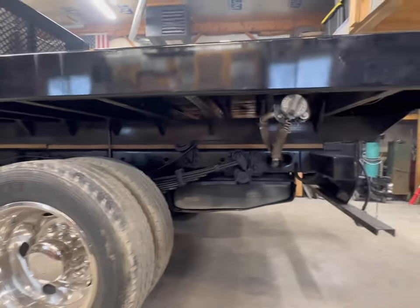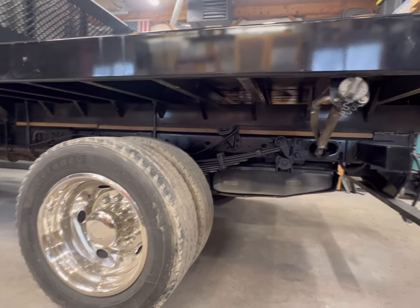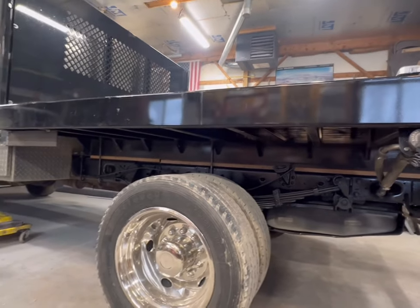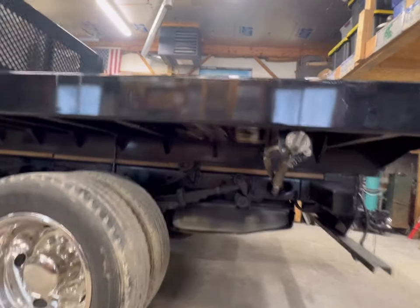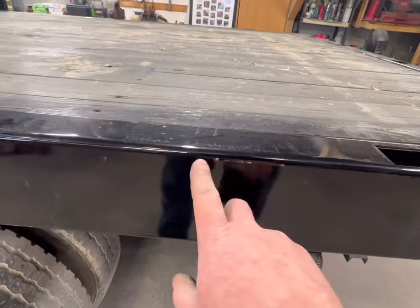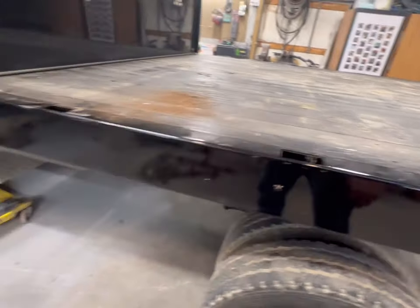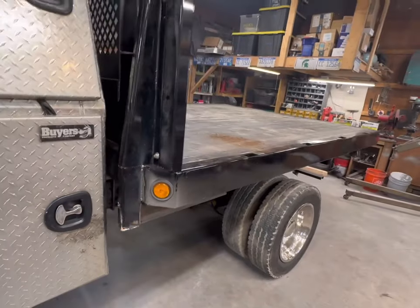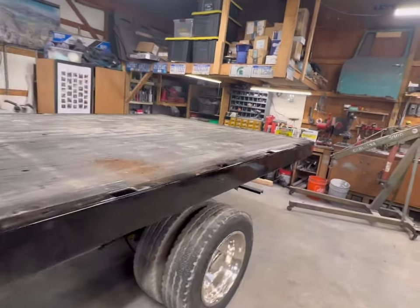Probably the back plate, light boxes, all that stuff that is going to get dingy and dirty. Do a nice satin black on that. And then we'll do a little bit of quick sanding. We're going to scuff that real quick, and then repaint the bed, because in transport you can see these things get scuffed. They're all strapped down to a low boy. When they ship them, they get welded on when they get installed. So we're not going to go crazy, but we're going to put a coat of gloss black on the outside.